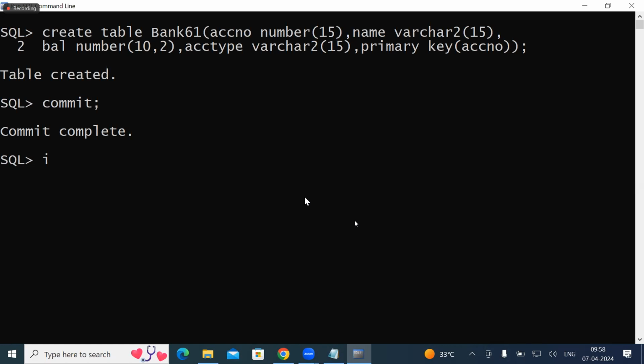Insert two records here. Insert into bank61 values: account number 612345, name Alex, balance 12,000 and savings account.